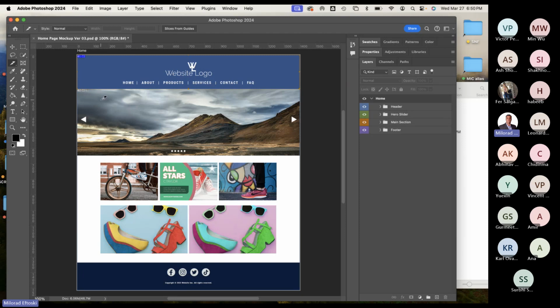So for me to make the second slice, I'm going to start at the corner here, right precisely there, and go all the way across this way, down, go all the way across to the right. And I'm going to make this a slice as well. So this is now slice number 2. Now this whole thing becomes slice number 3. But if I want to go and replace these images later for my mock-up and do some other things, then I should consider slicing these images within this third slice, which I will do.